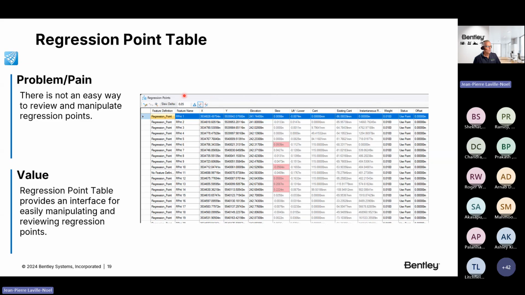We have tools above here also to manage, to cut the regression, to zoom to the points, and to get information like the red, or sometimes bold, warnings about the horizontal slew and lift lowers. Let's view that in action.